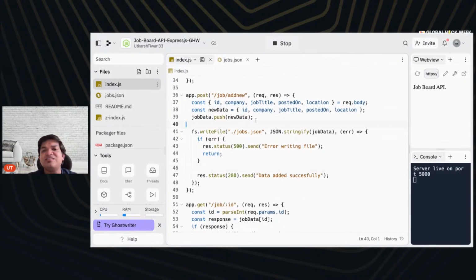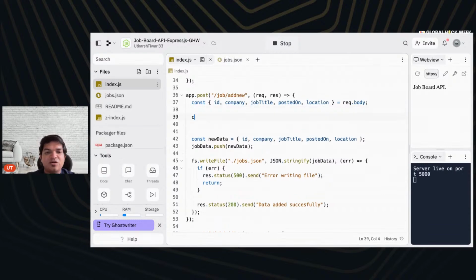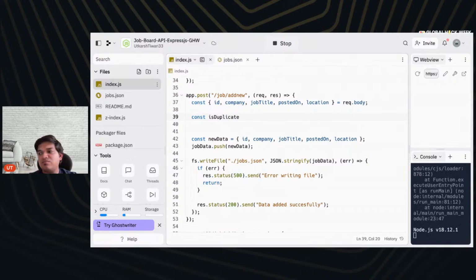Okay, fairly simple. Now, how do we check, or where do we check if it's duplicate or not? Right here, after line number 37 for me, where we are basically destructuring all the elements from the request body, let's add const isDuplicateId equals jobData dot.